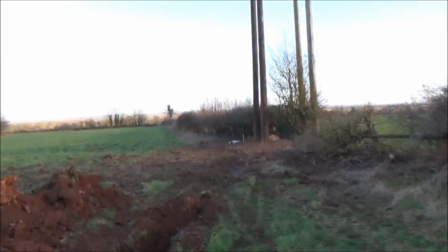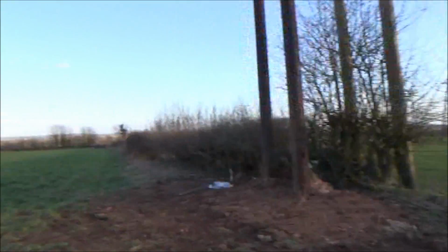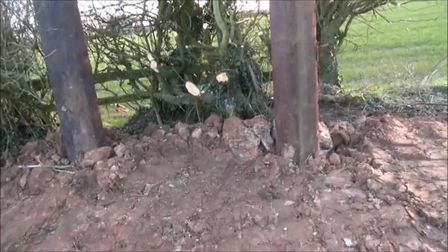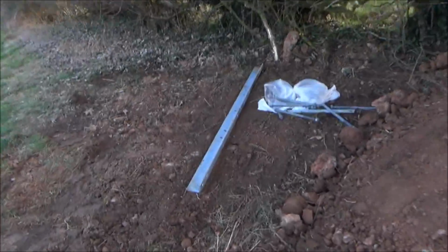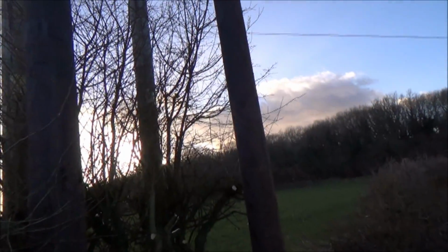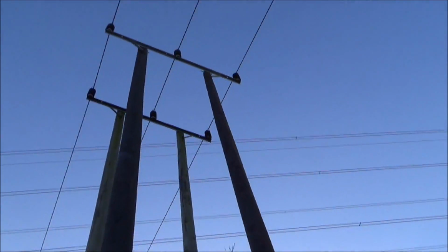Yeah, these are 2 new poles, because we actually rent this field, which isn't great for us because it's making a right mess. So they've made a big hole in the hedge and they put these 2 new poles in. Still a bit of the kit down here. So they're going to connect into there. Somehow they must be running a cable up there, I guess. It's going to be interesting because that's going to be armoured to connect in to the mains.